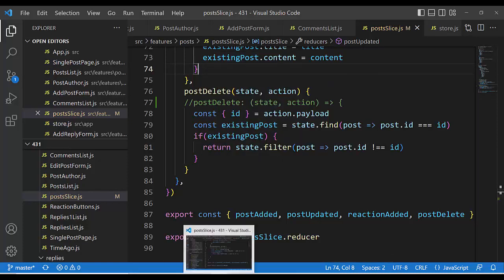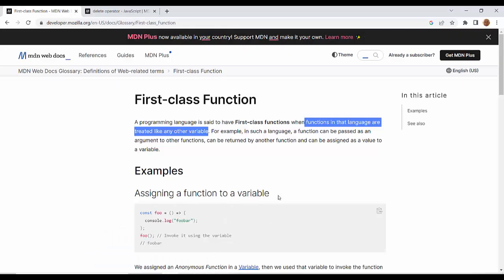Back to grammar, JavaScript grammar. For example, in such a language a function can be passed as an argument to another function, can be returned by another function, and can be assigned as a value to a variable.